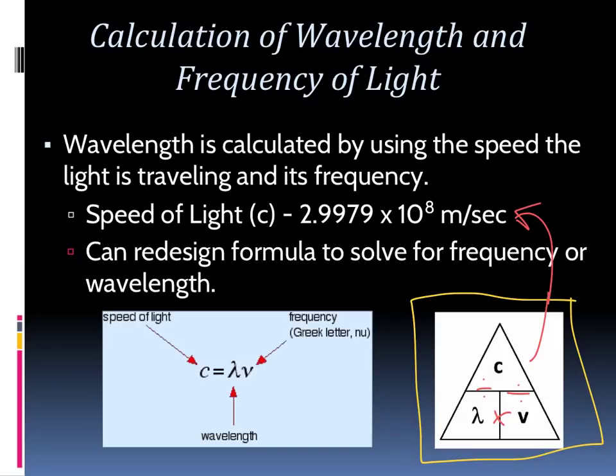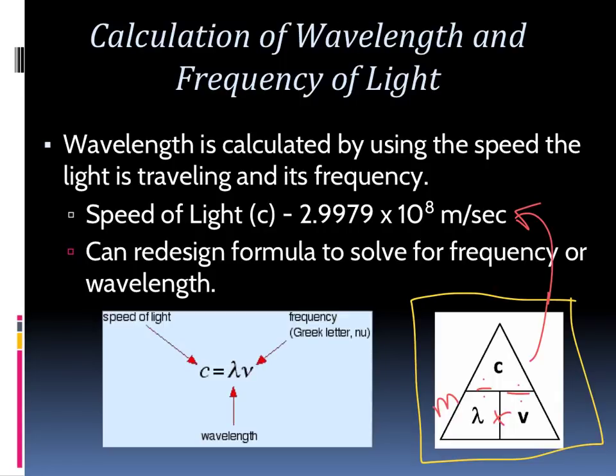You do not need to memorize that. It'll be on your formula sheet. You just need to know that C is speed of light and that you need to plug in a number. Okay. Notice it is in meters. So speed of light needs to be in meters per second, and it will be given to you in that way because that is a constant value. Okay. Wavelength also in that case needs to be in meters.